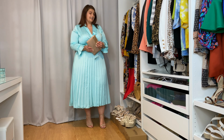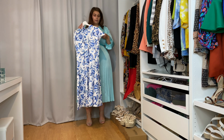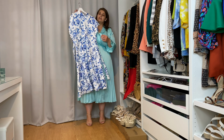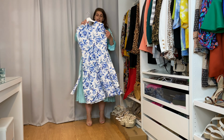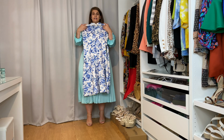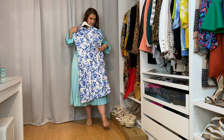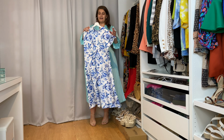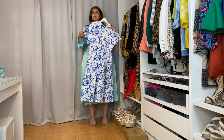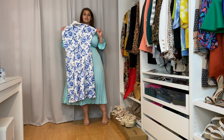Let's move now to the next outfit. This one is called Floral High Neck Belted Midi Skater Dress. The size again is 18, and the color is blue. So I think this one is gonna be a bit shorter compared to the one that I'm wearing now. I'm super excited to have this on, because normally this is not my style, so I'm curious how this is going to look on me.